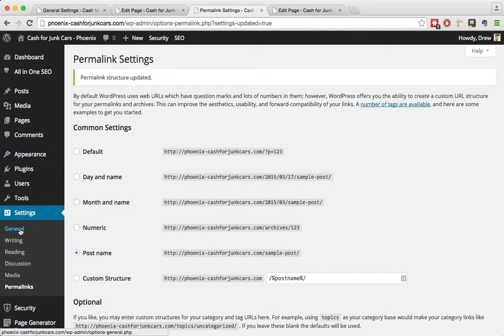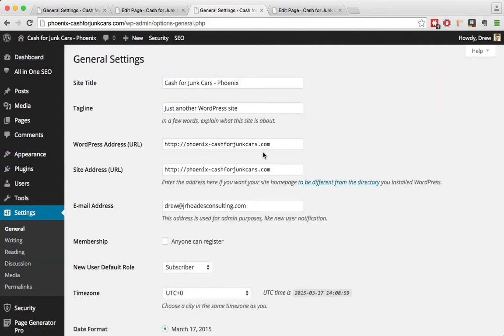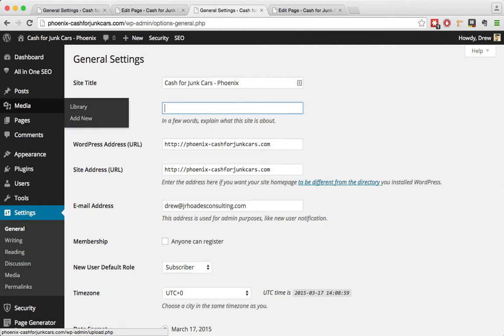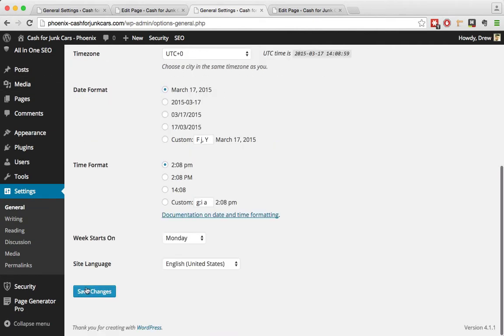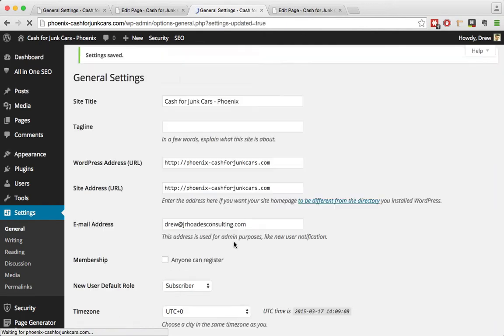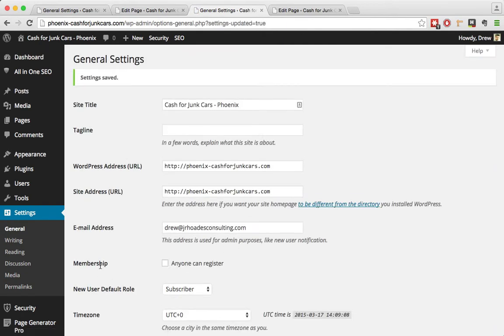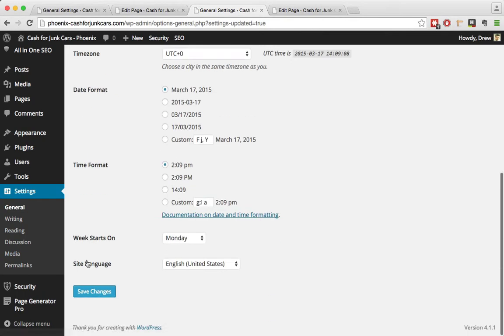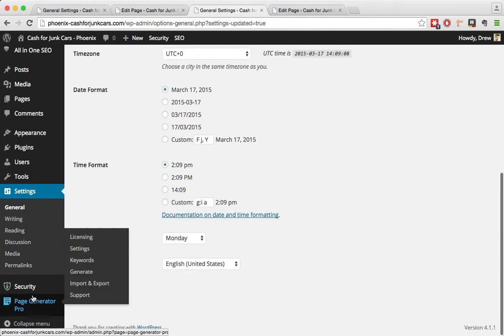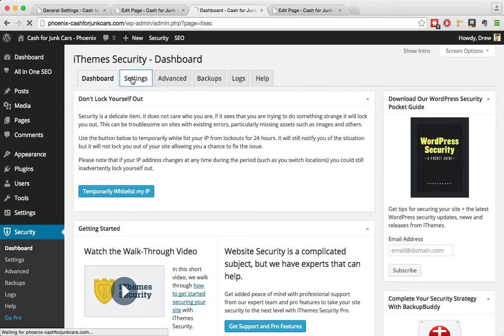The next one is general. Get rid of this. So we're gonna hit save changes, and back to security settings.